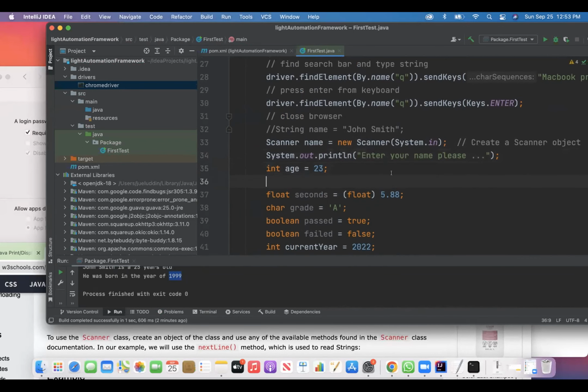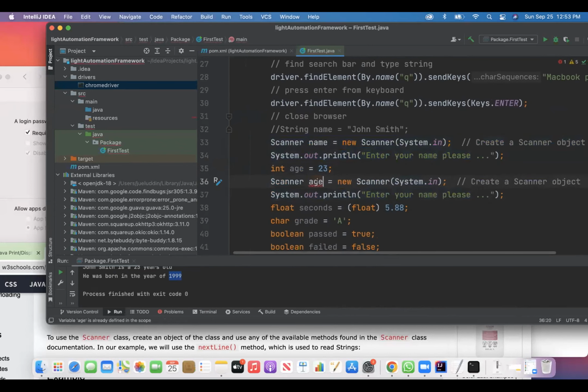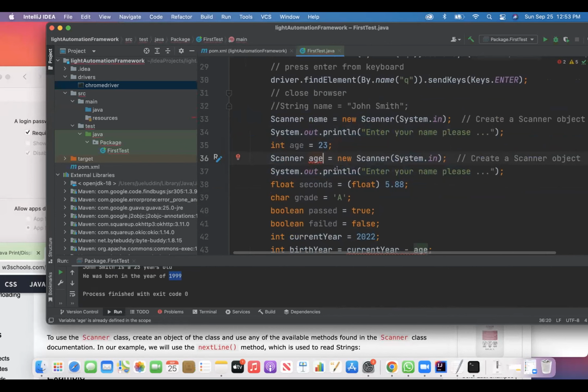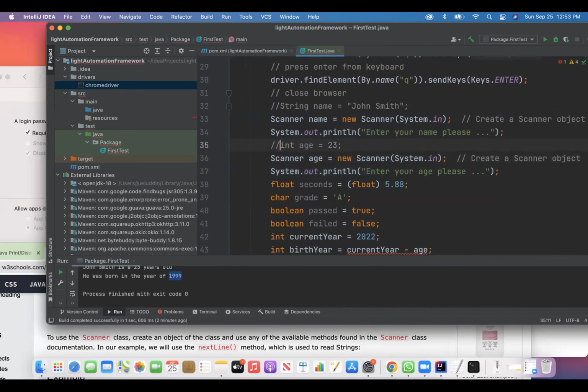Okay, once that is done, I'm gonna do the same thing. And this is age, and I'm gonna say enter your age, please, right? So in this case, we have two variables. I'm gonna go ahead and do this, okay?